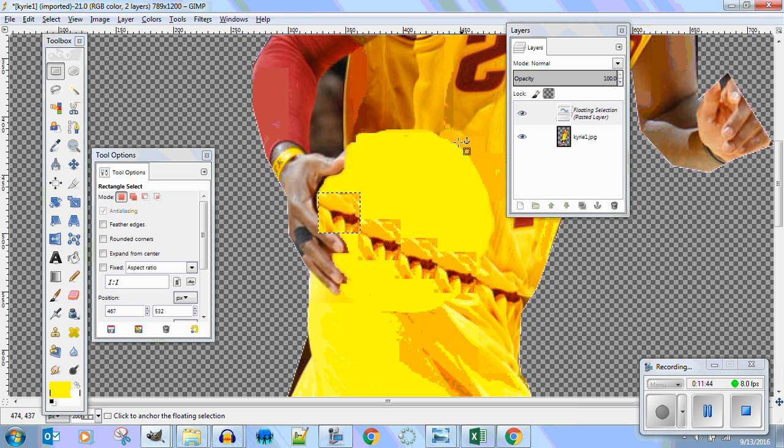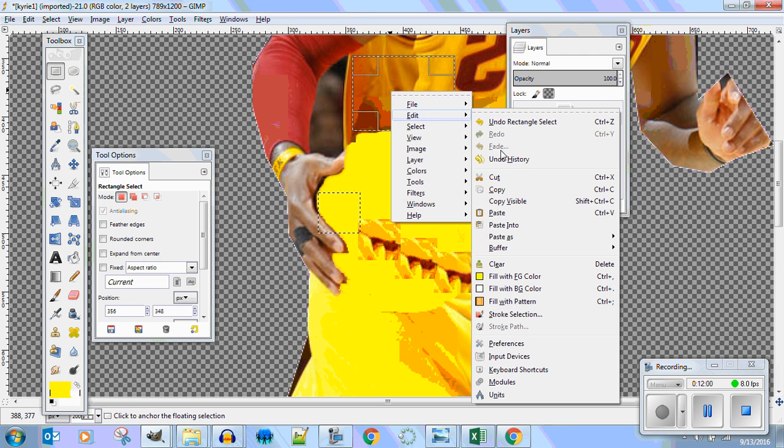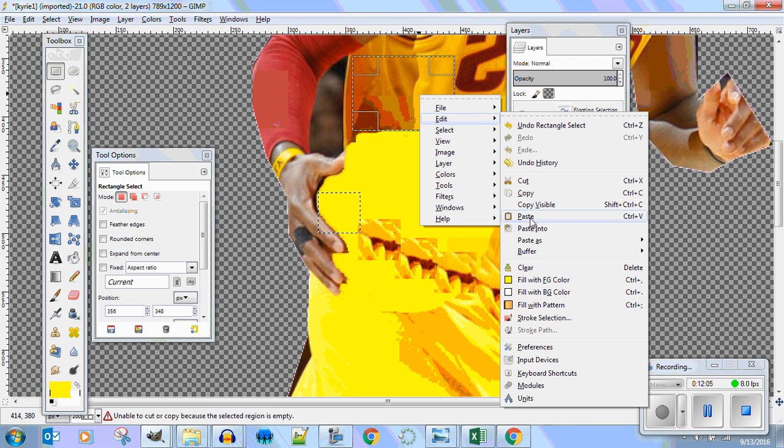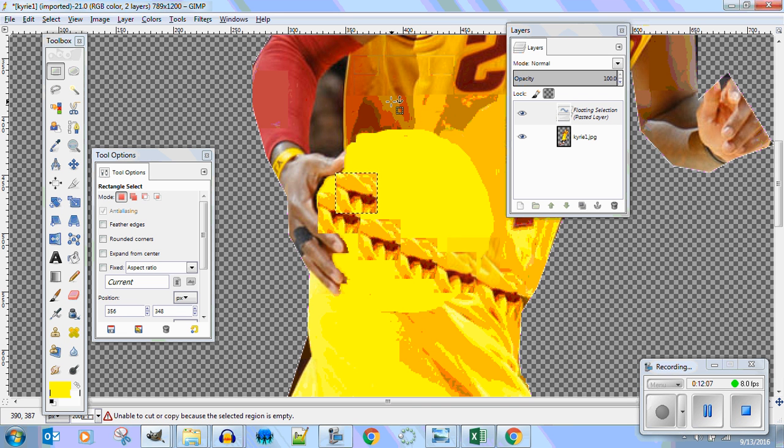All right. And then here's another thing you could do too. You could have done that with the jersey. You could have selected some of this jersey right here. And you could have copied some of this jersey and paste it. No. So I need to anchor this.